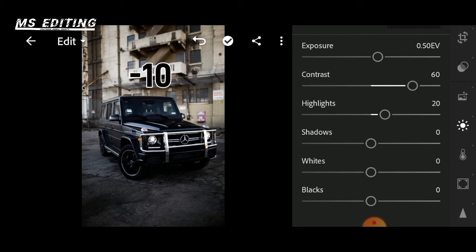Shadows to -10. Whites to -100. Blacks to +40.